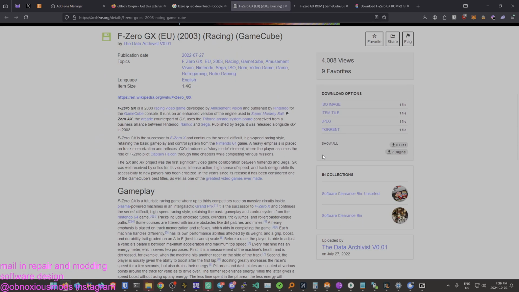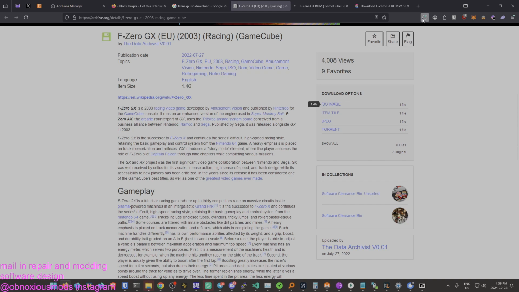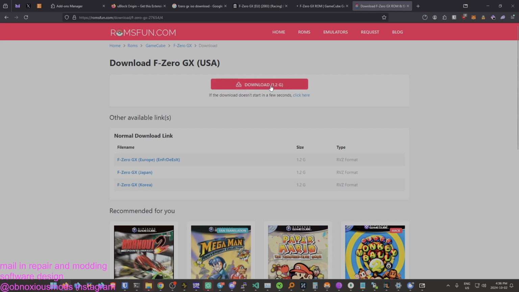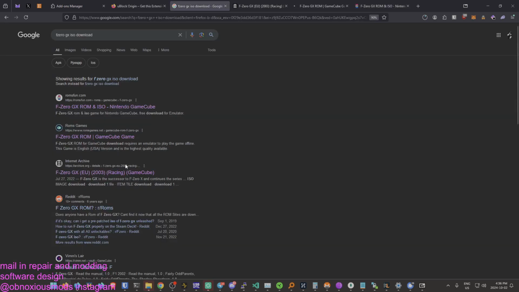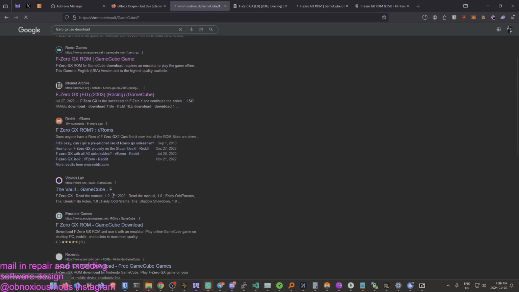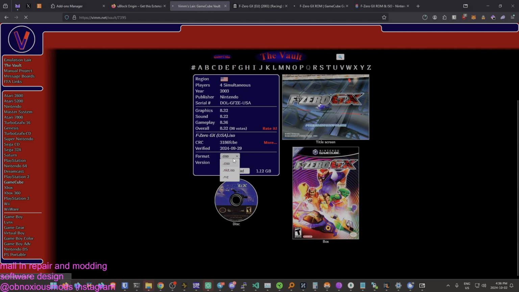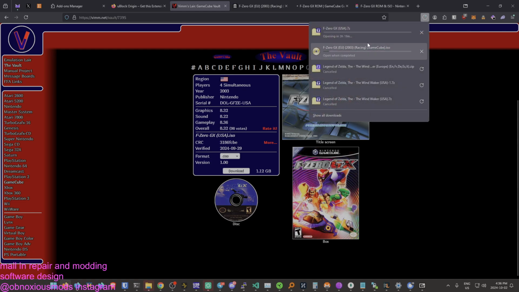These are just examples of some websites that offer downloads and how to use them, and what kind of file formats you'll get. For example, this one's giving me an ISO file. Some of these websites will give you 7-zip files. For example, we can go here and get download. This just says a 7Z file. You see here 7Z, right? So I'm going to show you how to handle both of them.